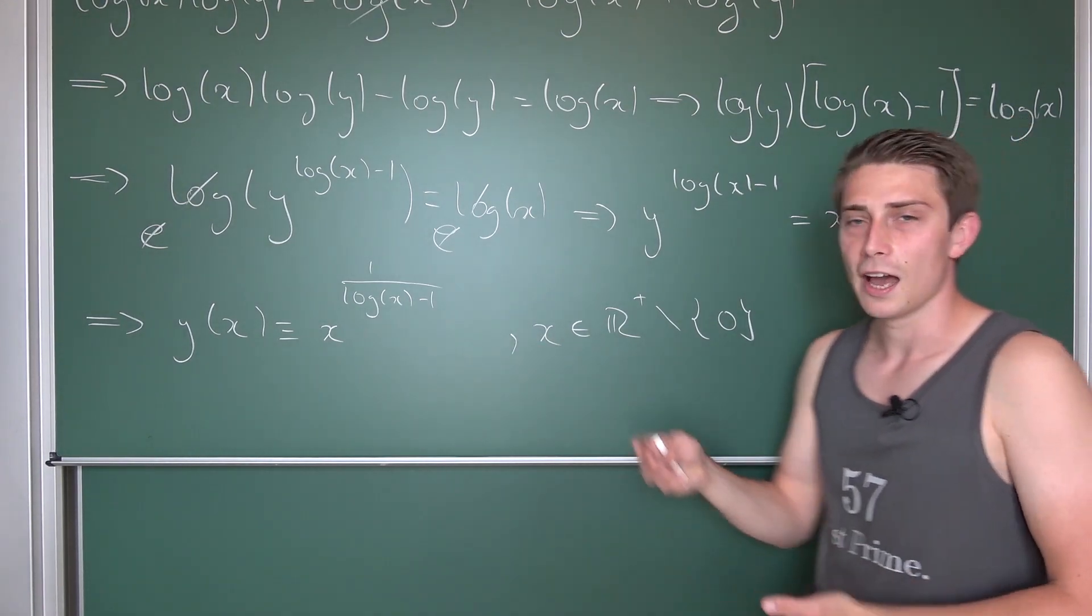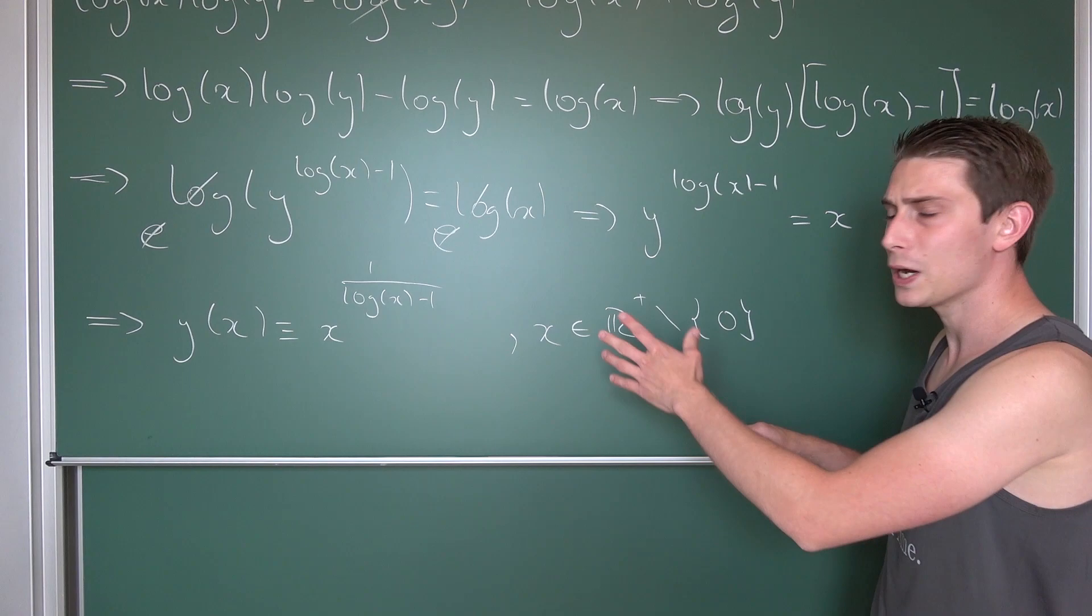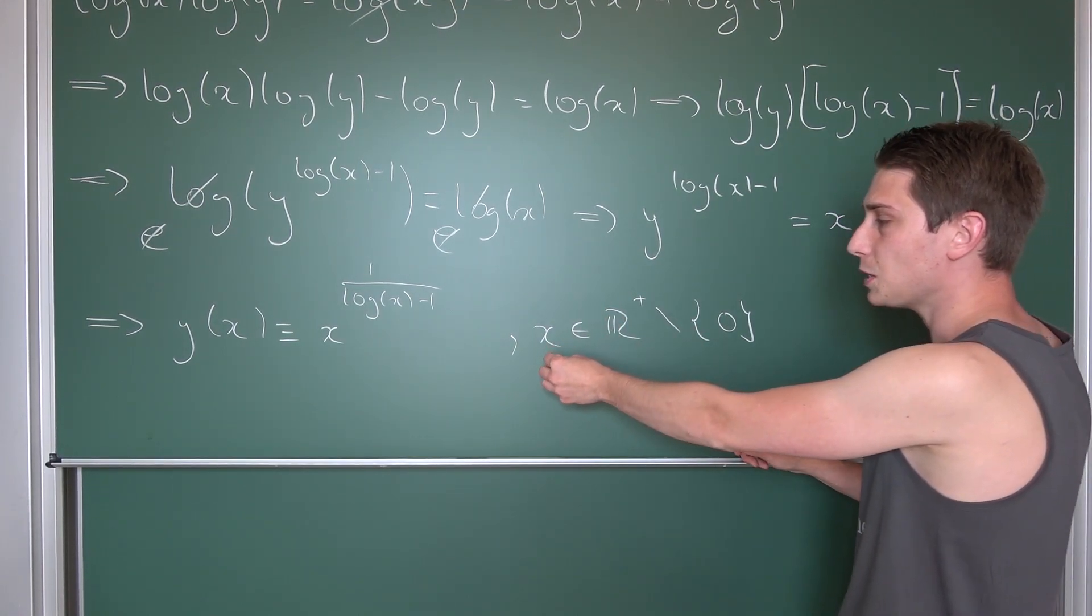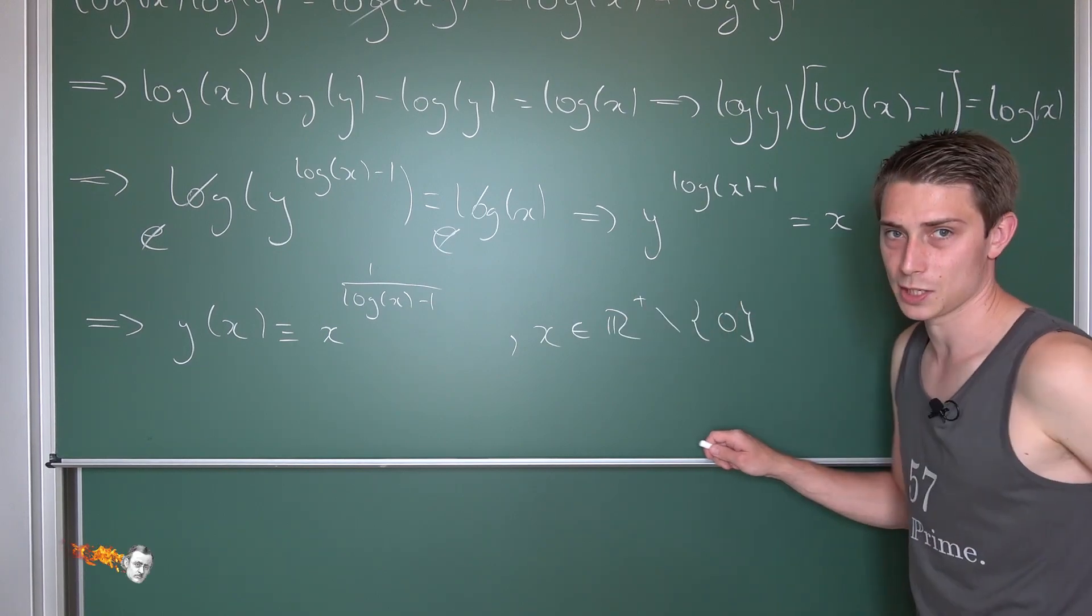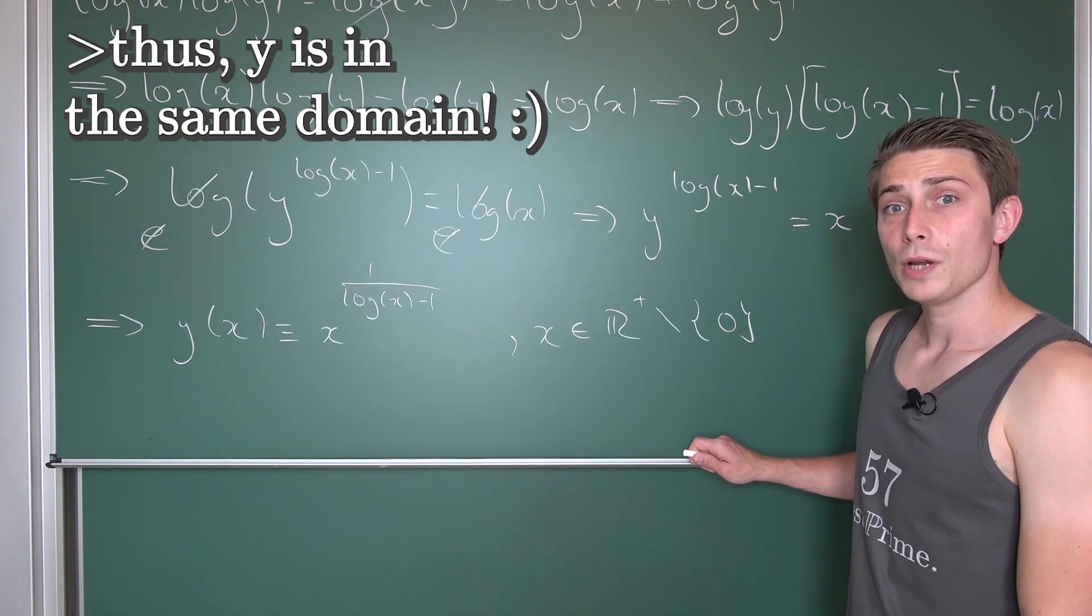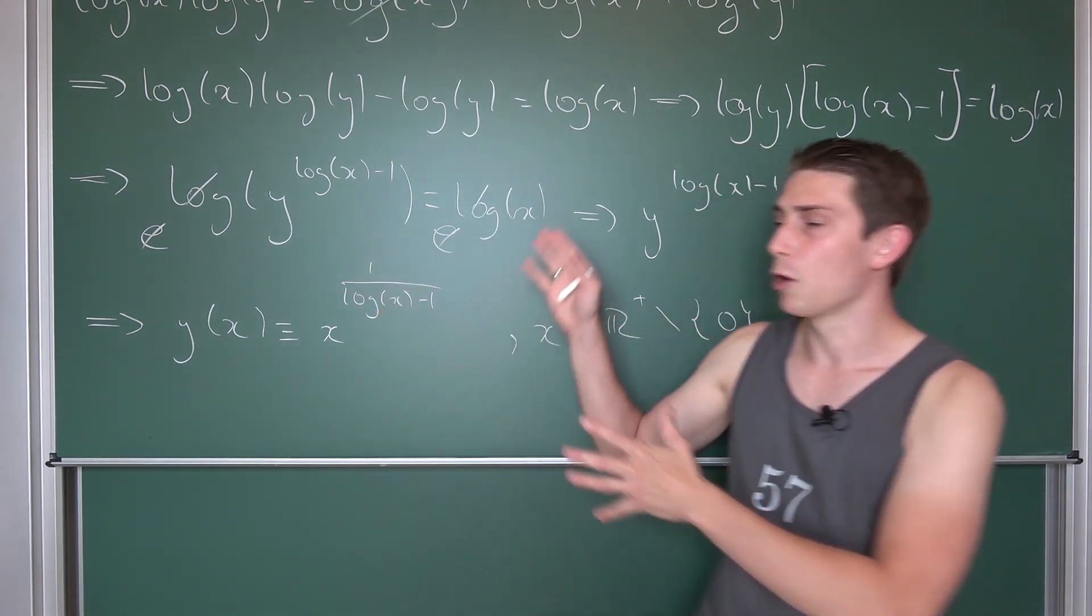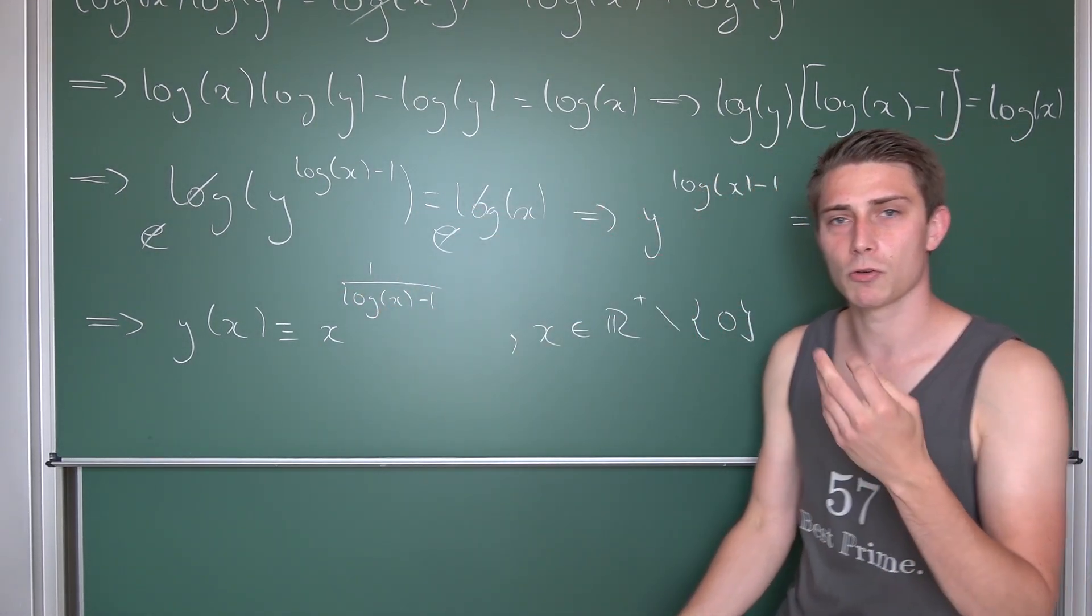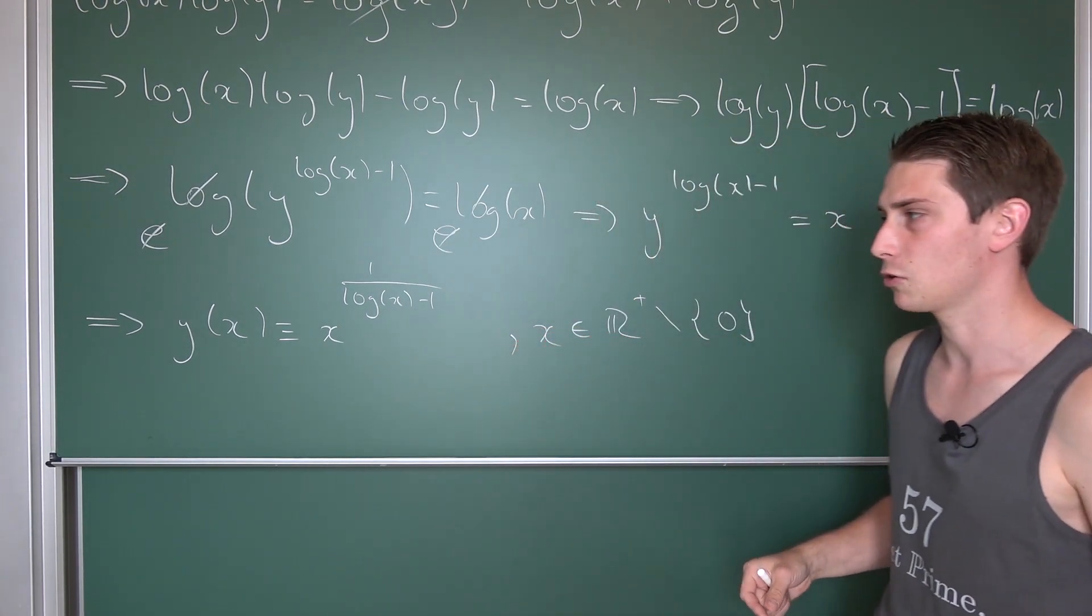You can do some more analysis and think about it a bit more. It has to do with the number e, basically. But for now we are going to keep the domain as being x being element of the real numbers, the positive real numbers without zero. Now we are going to take a look at a few certain points and we are going to roughly plot our function here on the chalkboard and then we are going to go over to Desmos yet again and see how the graph of the function actually looks.